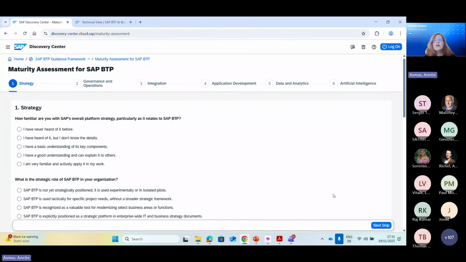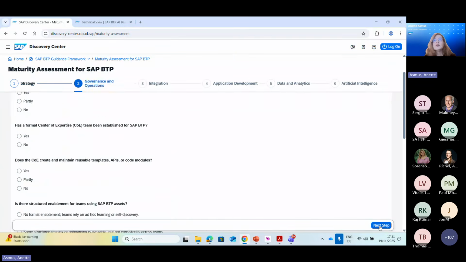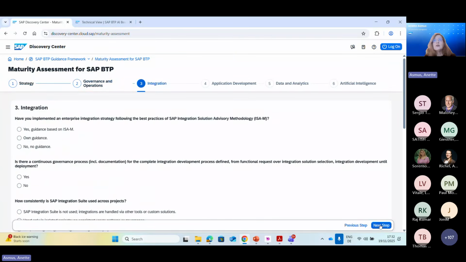So I was about to say, okay, we have the questionnaire. We have 5 questions for each section, but you can also choose to skip. So for example, if for the demo purpose we say we want to focus on integration questions and assessment only, you can also just fill out that one section.